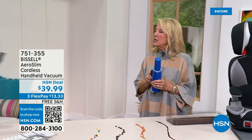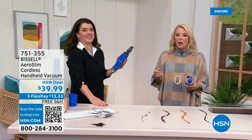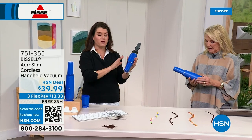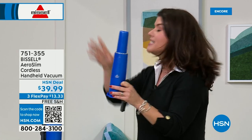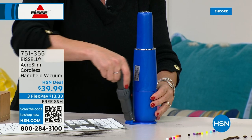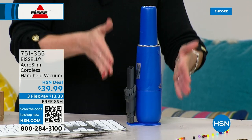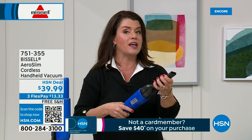Now, what makes this different is it's really powerful. The problem with a lot of these little handhelds that are this convenient is they barely suck anything. This really has power. It's one button, it is one pound, one push of a button. It doesn't look industrial, so you don't have to keep it in that junk drawer. This is something you want to keep out everywhere, and when you're done, this is how you store it — it literally looks like a decoration or a bottle of wine. All the tools kind of go on board so they're not wobbling around. And you're getting the USB that goes right here to charge it, so this is always ready to go. This is an exclusive color. You're not just getting one — you're getting two of the lifetime filters, which is important because I'm allergic to every animal in my home. I can rinse one out and dry it, and while I'm still cleaning, I can pop in that other filter.